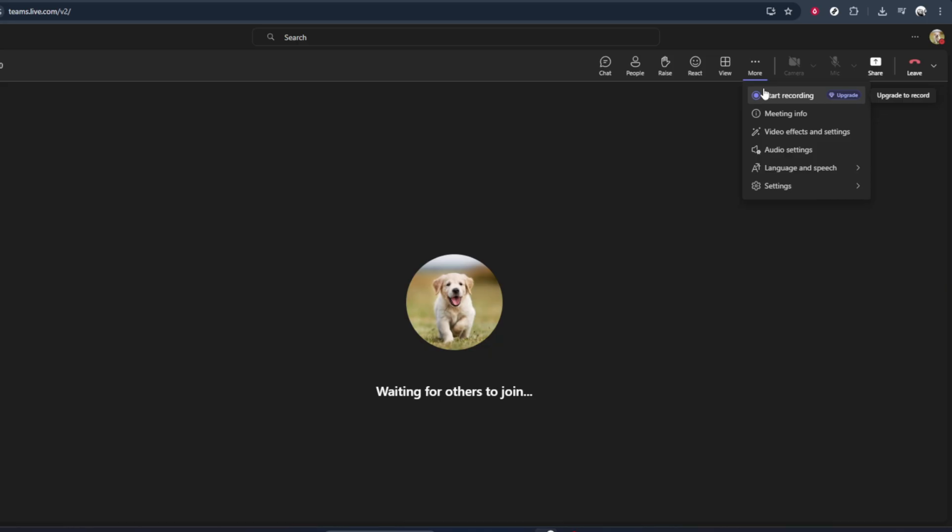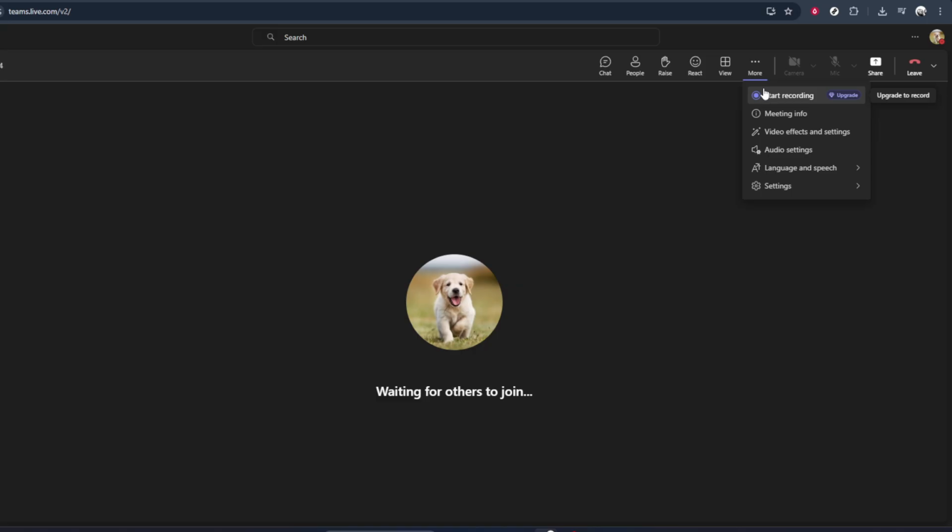When the recording starts, everyone in the meeting will typically see a notification banner or hear a brief alert letting them know that recording is in progress. This is important for privacy and compliance. Always make sure that participants are aware they're being recorded and that you follow your organization's guidelines and any legal requirements in your region. From this point on, everything in the meeting that's allowed to be recorded will be captured, including shared screens, presentations, and audio.